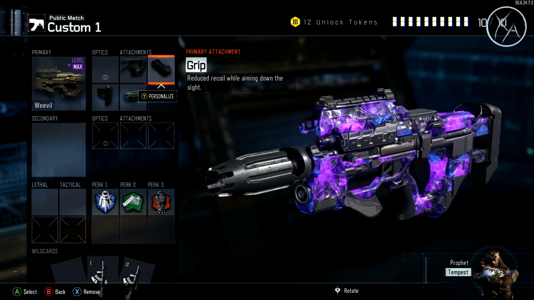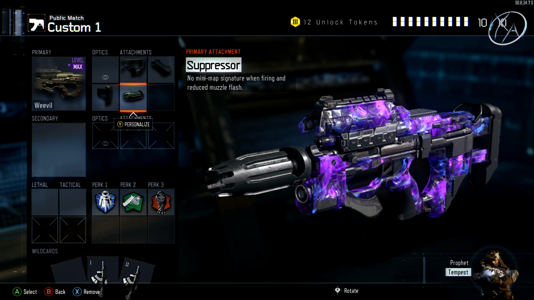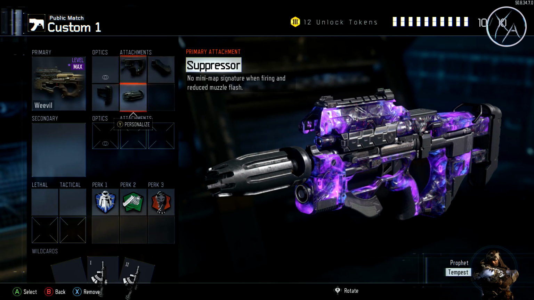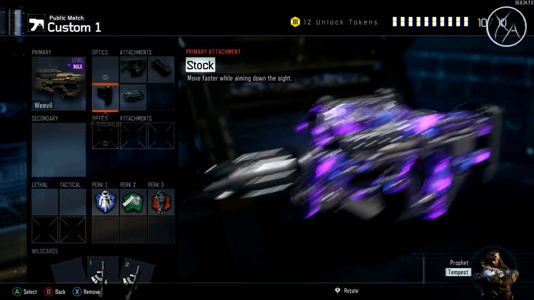Because the Weevil is pretty accurate as is, but when you toss a Foregrip on there, it's just a laser beam. I'm very comfortable challenging people at assault rifle ranges with this Weevil, even with the Suppressor on, just because of that Foregrip, and that Stock allows me to strafe into my shots a whole lot better. So I love this setup with the Weevil. I find it to be very effective.